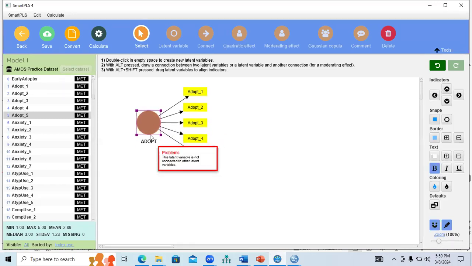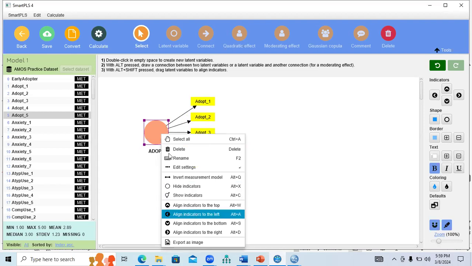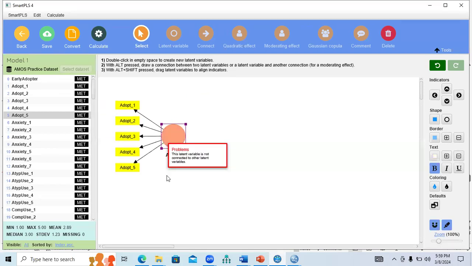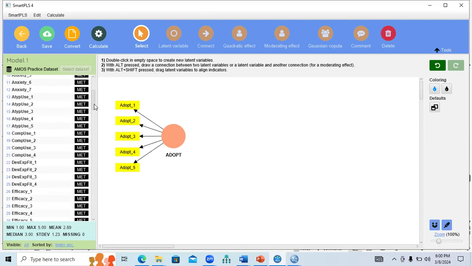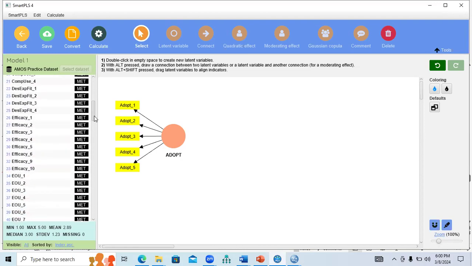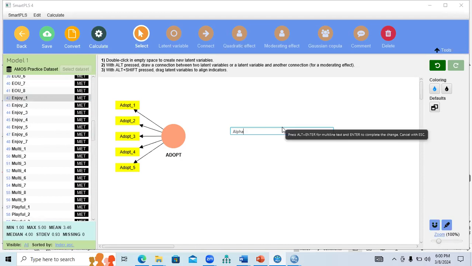So let's suppose we have another construct here. For example, anxiety. Anxiety is somewhat large. We need to use a smaller one. Let's suppose it's enjoy. Enjoy variable. So first of all, I need to double click in the blank area.